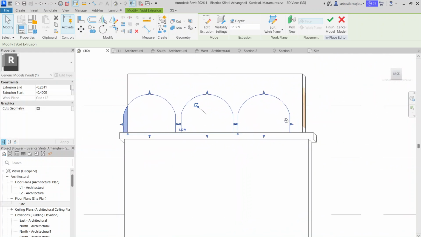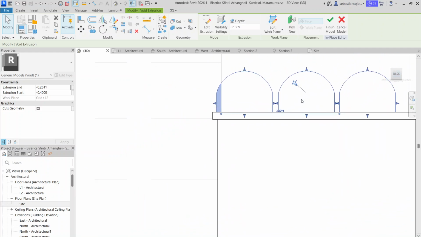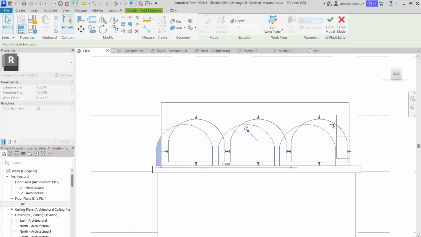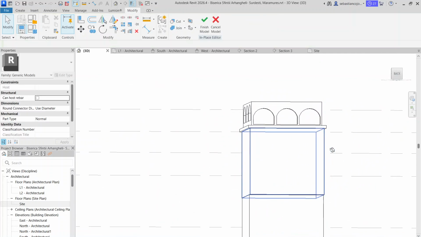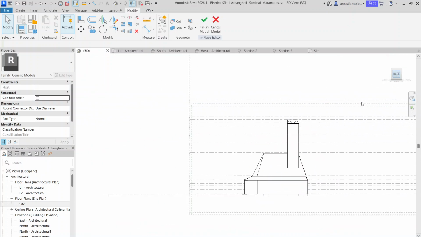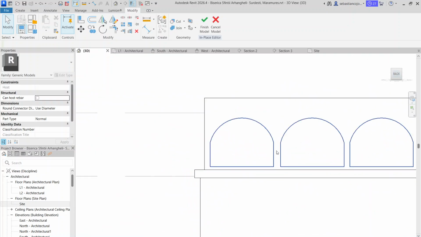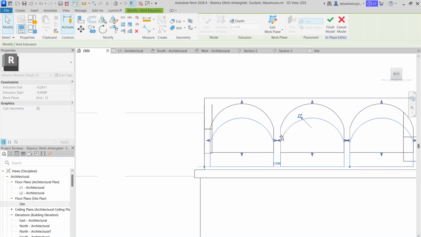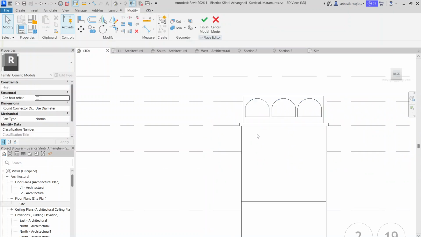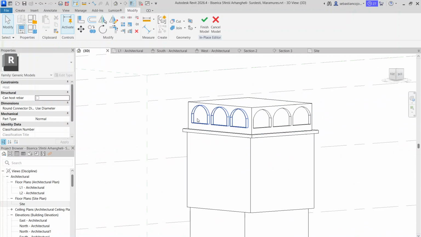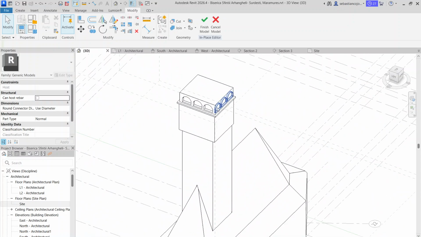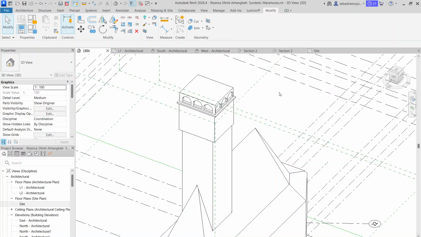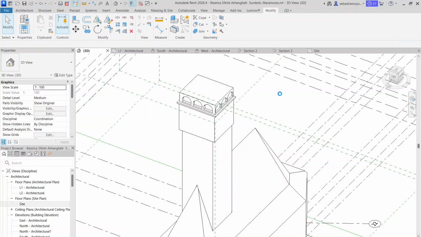Less. Let's put ourselves in a better position. Okay, that is better placed, but we need to move this a bit upward. And now we should be somewhat okay. Yeah, we have a basic shape. That's great. Let's save the model.